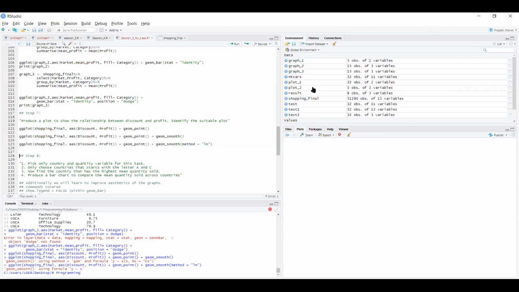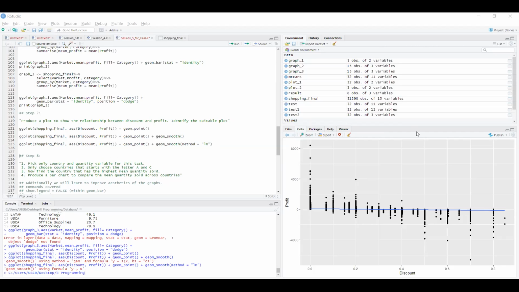Let's wait and see how things are working. So what's happening here? Did we get the output, Swati?